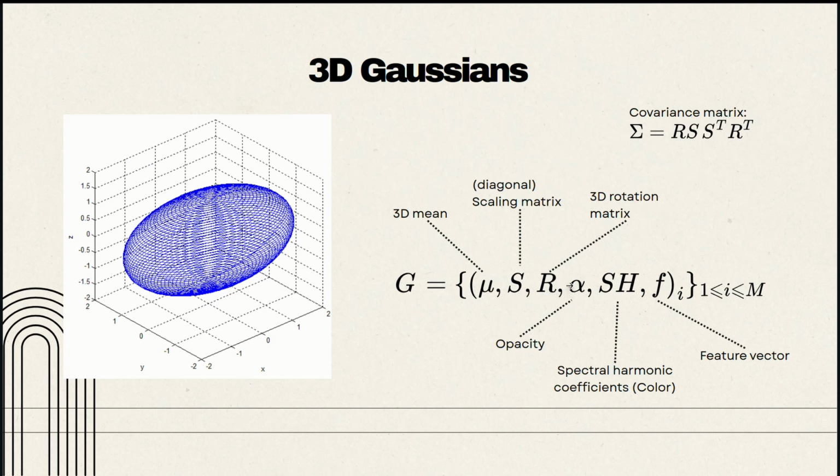Similarly, R is the 3D rotation matrix defining the rotation across the 3D space, and S and R together define the covariance matrix of our Gaussian. And as usual, alpha is a number between 0 and 1 for the opacity value, and SH is a vector that holds the spectral harmonic coefficients, which is really just a fancy way of denoting the color values for the tiny Gaussians. So with the notations out of the way, we can now transition into how the authors leverage this representation to inject 3D awareness into 2D vision models.